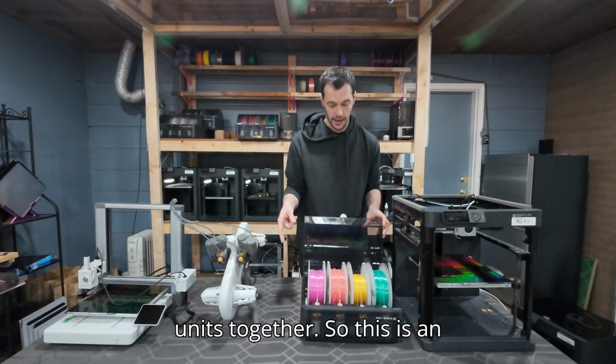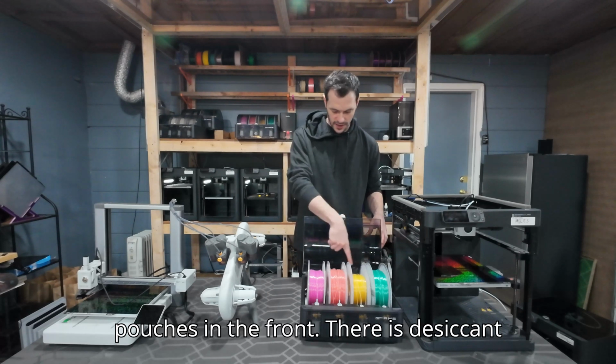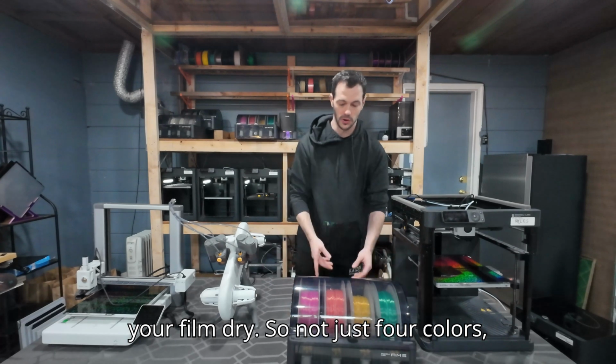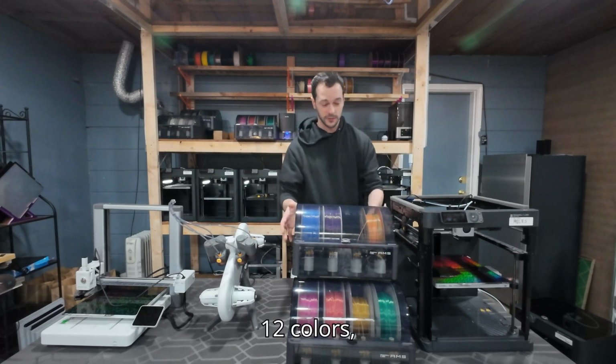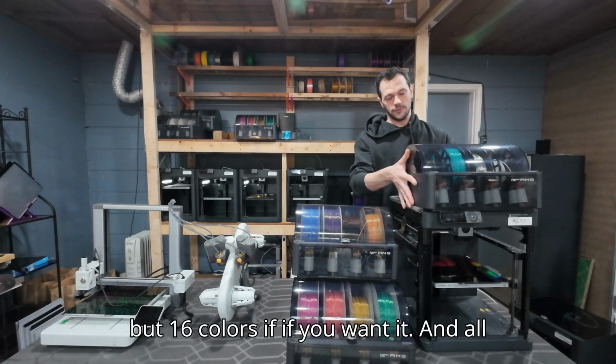So this is an enclosed unit. I put little desiccant pouches in the front. There's desiccant here. It creates its own dry box to keep your filament dry. So not just 4 colors, 8 colors, 12 colors, but 16 colors if you want it.